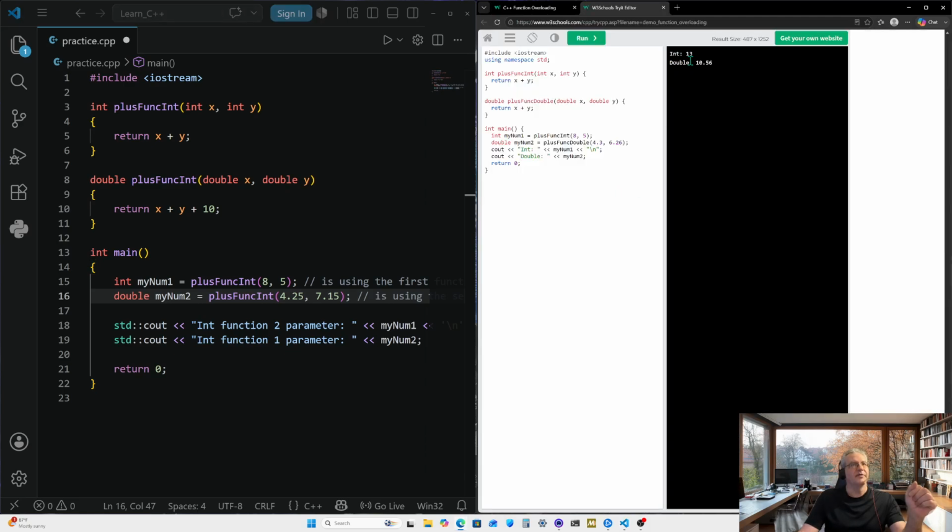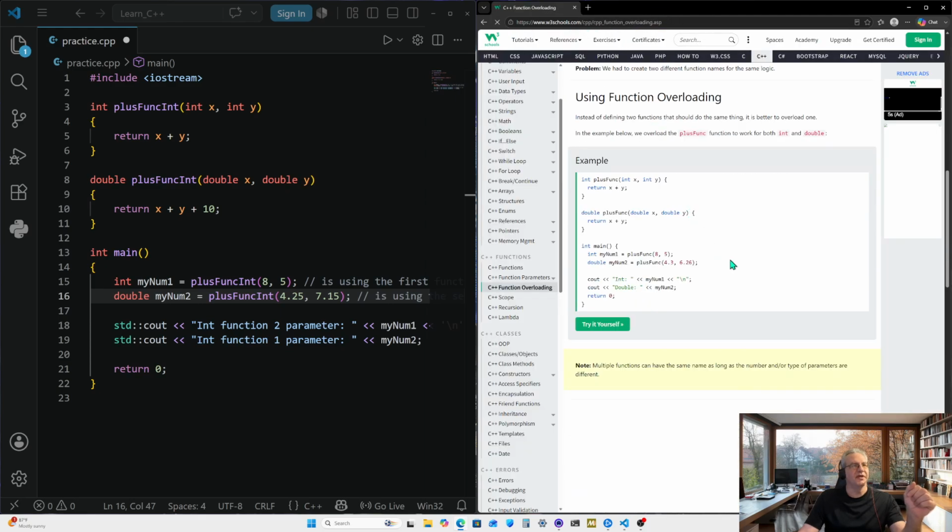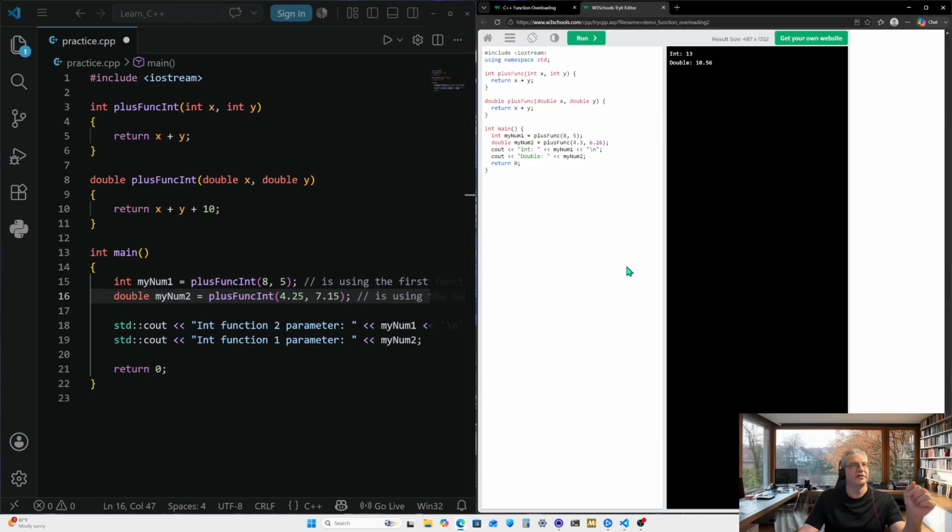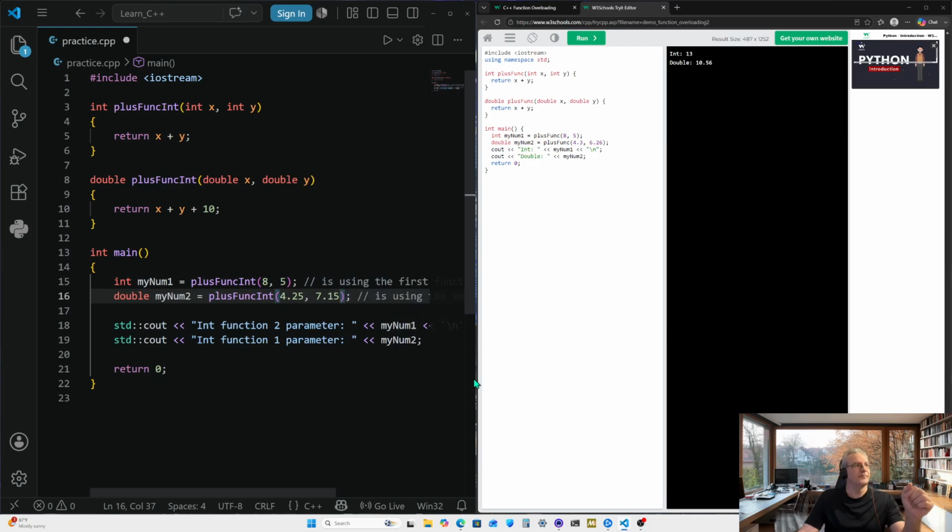Their output is 13 and 10.56. I'm not using the same exact numbers that they are, but I believe that's what we got too. In the second example, they get 13 and 10.6 with the same function name again. Let me go ahead and adjust this and see. I know I won't, yeah, I won't have to.